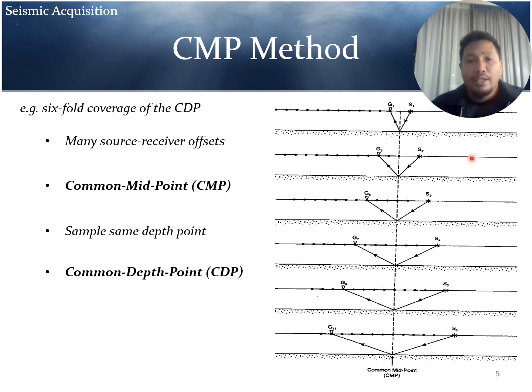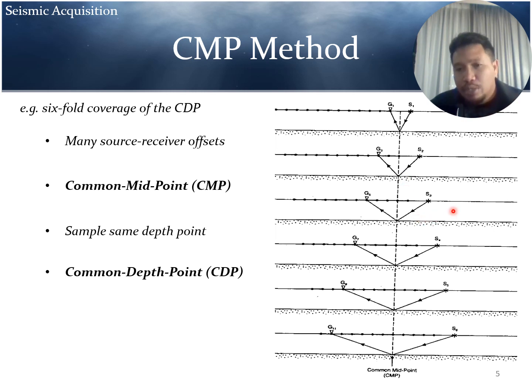So for acquisition 1, in order to get this reflection point, it is quite straightforward, where it is between S1 and geophone number 1. However, in order to get the same information at the same location or reflection point for acquisition 2, we need to consider S2, shot number 2, and also geophone number 2, since we are shifting. The distance between S2 and geophone number 2 is increasing in order to get the same reflection point. So we need to consider S2, G2.